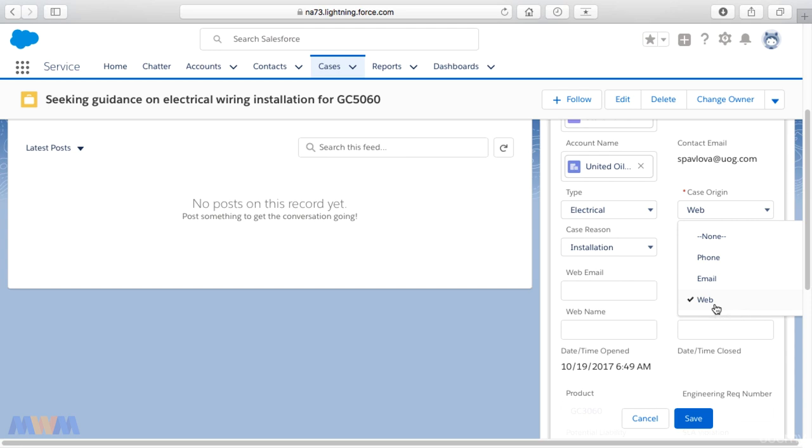And then other interaction channels that aren't necessarily out of the box but will be on the exam, and we'll show you how to configure, have to do with the chat interaction channel. And when you deal with chat or speak about chat in Salesforce, you're talking about Live Agent. So I'm going to be taking you through a Live Agent implementation, and we'll be getting you set up with Live Agent in your own free developer account as well.